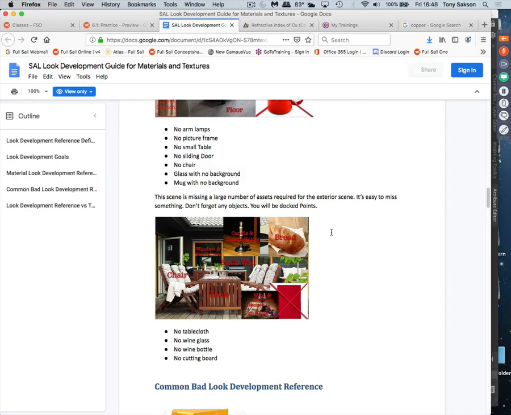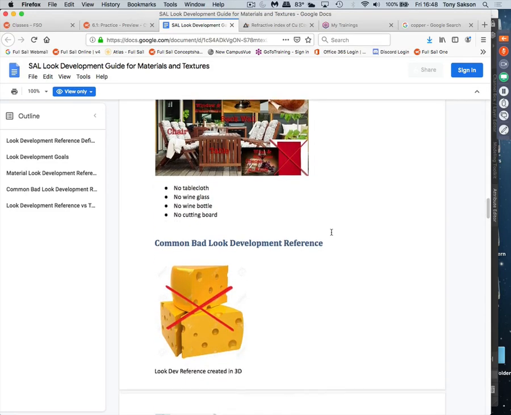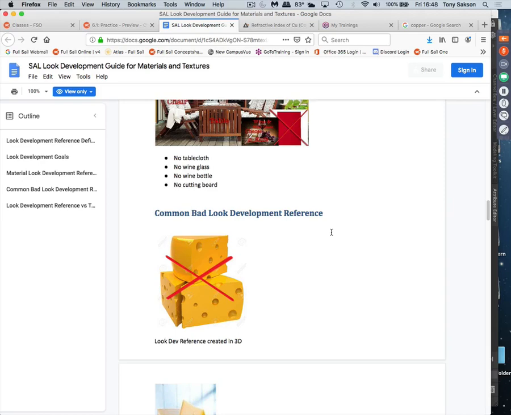All right, so for the outdoor scene, you want to avoid cheese reference that looks like that. That looks like something out of a Tom and Jerry cartoon. These holes for Swiss cheese, they would have to be modeled in order for that to be accurate, because they are going to tell you what is in light and what is in shadow.